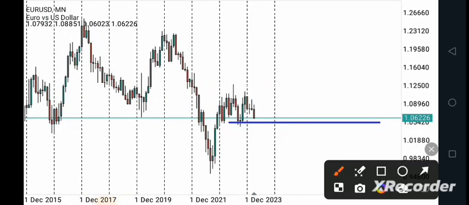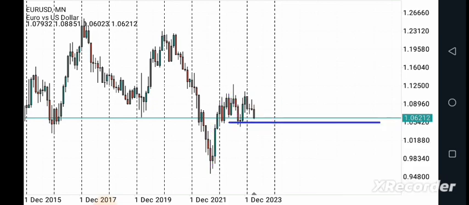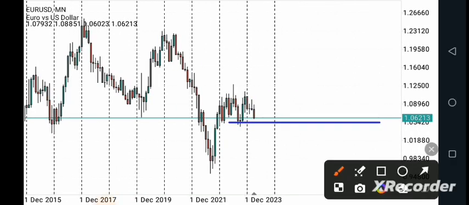Anyway, what else do we see at this point? As much as at this point in time this is the neckline of this double top, just bear in mind that it is now also a very strong level of support. And what may possibly happen is that we may see a situation where the market comes down to test that neckline. As I said, it is a very strong level of support, and at that point we may again see the market move further up, especially because we have this candlestick over here.